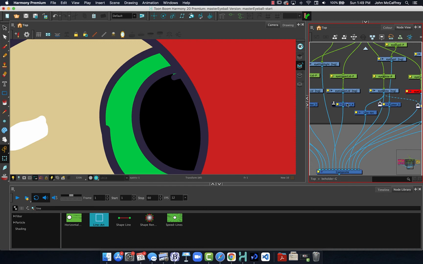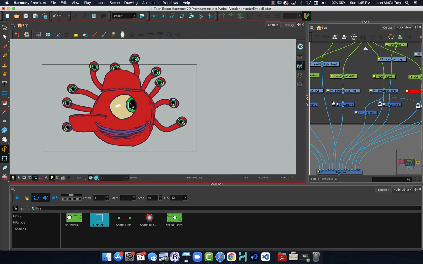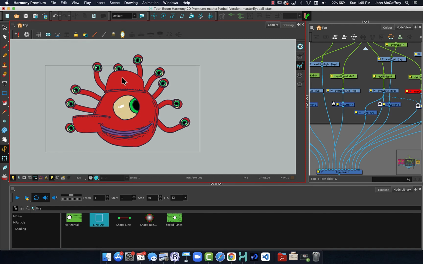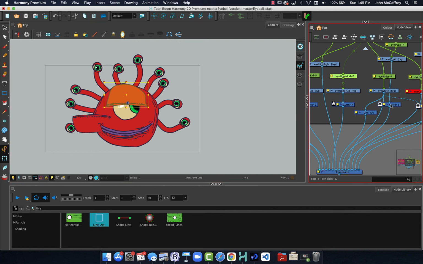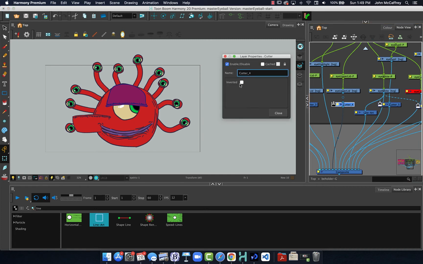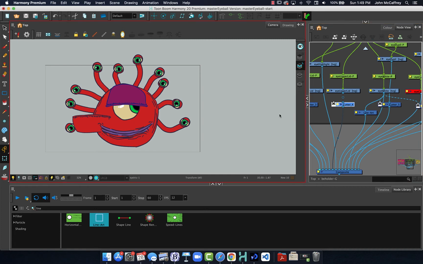Now, if we go into our eyelids here, so if I click on this eyelid and move it, we want to use the white of the eye as a cutter for that. Well, remember first off, we do need to invert the cutter. So we remember that. And now the white of the eye is going to be the matte for that.